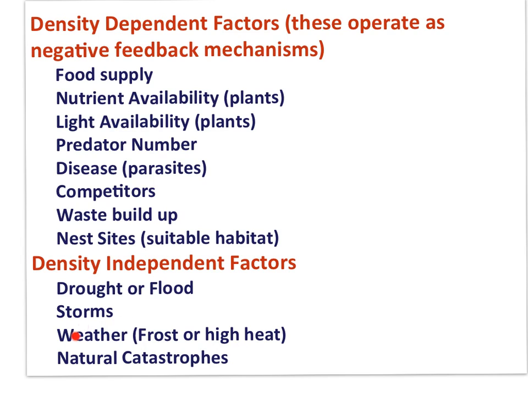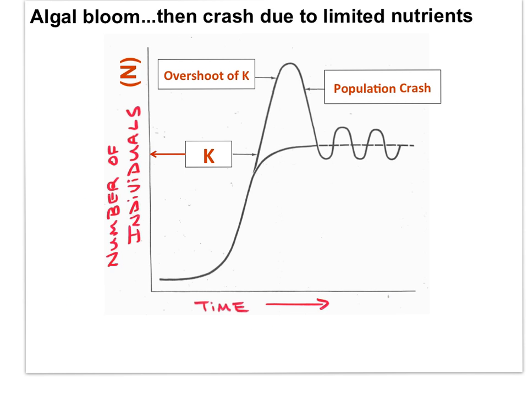A hurricane will sweep across a small Caribbean island and reduce population size regardless of how large or small the population might be. It's important to note that populations can, for brief periods of time, exceed carrying capacity. When this happens, it can only last for a short period of time before the population would return, some might say crash, to a more sustainable number.